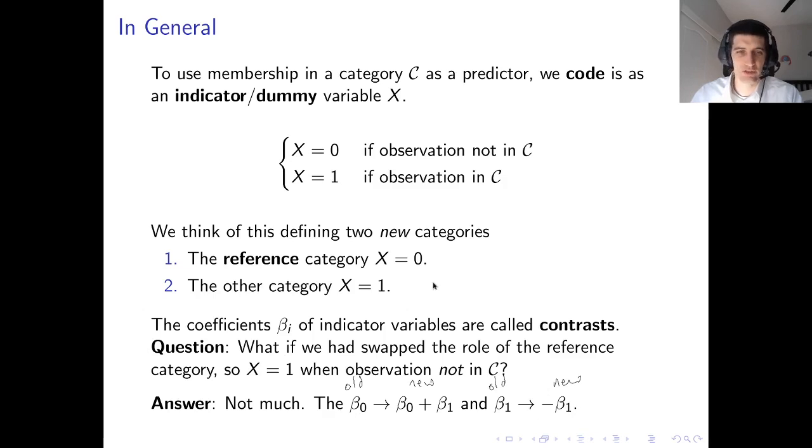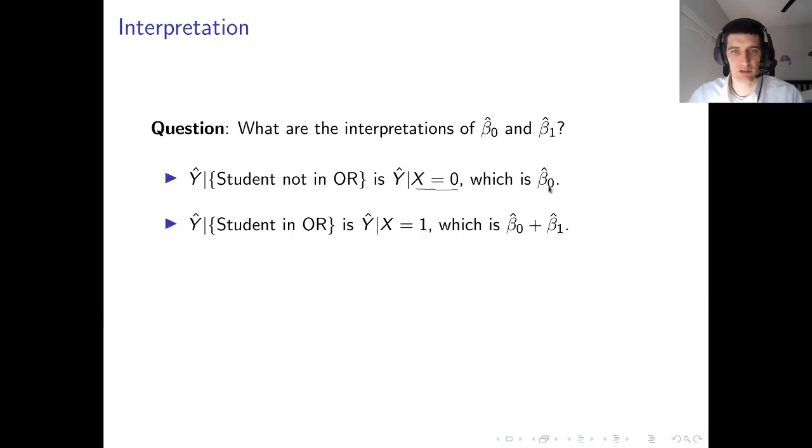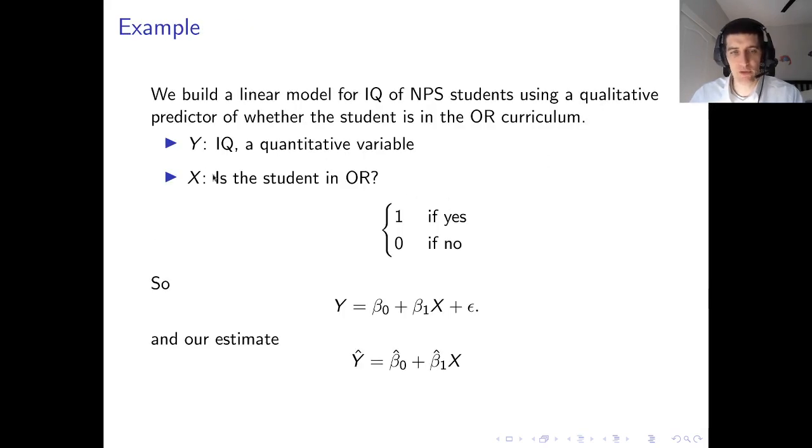It's a little more intuitive to have x equals 1 denoting membership in a category, but you can rest assured that if you were to swap them, for example, in this OR example, if you defined the predictor as whether the student is in a curriculum besides OR, and then proceeded, defining 1 in the category, 0 if not, your actual predictions at the end of the day would still give you the same numbers. Okay, and here when I say the student is not an OR, of course I'm dealing with the complementary category instead of the student being in the OR category. All right.